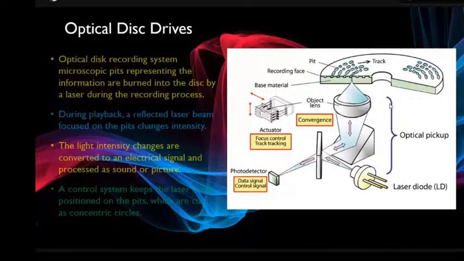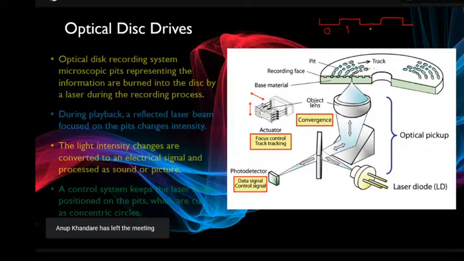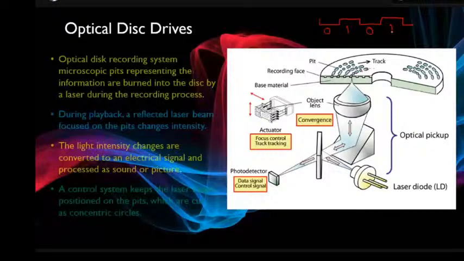In an optical disk drive, there will be tracks mounted on it. These are the tracks through which information is written. If you collect it and want to see how the information is written, this is the way it is written. This indicates the 0 position and this indicates the 1 position. There is a top land and a bottom land. Top land indicates 1 and bottom land indicates 0.